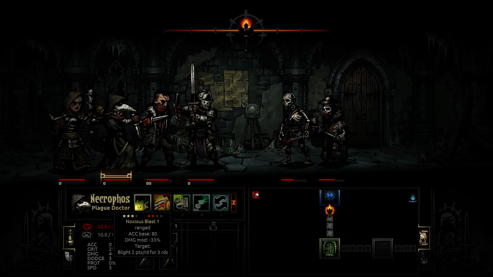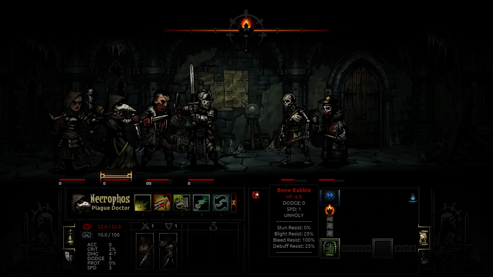Next up is Necrophos. He's got Noxious Blast. It's a ranged attack, accuracy of 80, reduces his base damage by 33%, and it will target the hero. So it does actual strike damage, and then he can also inflict Blight. 2 points a round for 3 rounds. Blight is like a rend effect. It's like a bleed, except it's poison. It's not blood. So on like an undead unit, we could affect him with Blight.